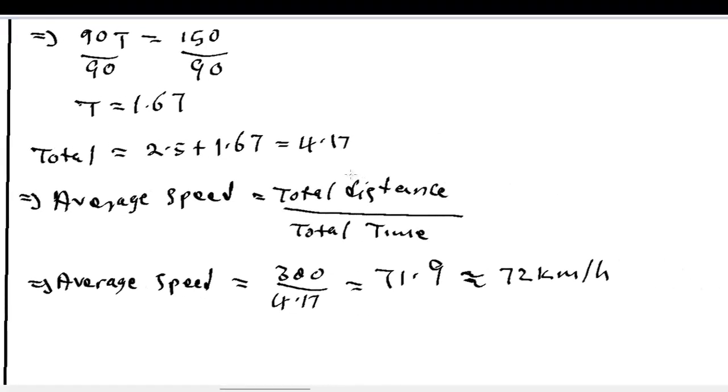So here clearly you see that the average speed is going to be in between the 60 kilometers per hour and that of the 90 kilometers per hour. It's going to be the mean of that, or the average of that. So getting 72 kilometers per hour gives you confidence that you are not out of range and you are correct. But if you solve and maybe your average speed falls below 60 or is above 90, then that should tell you that your calculation is wrong. So we can move on to the B part of the question.